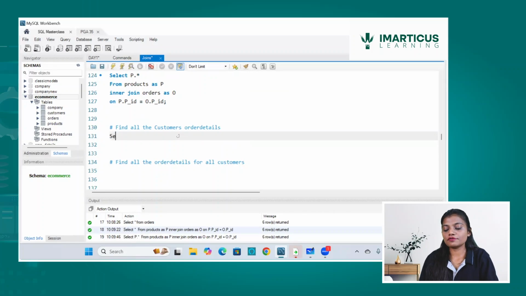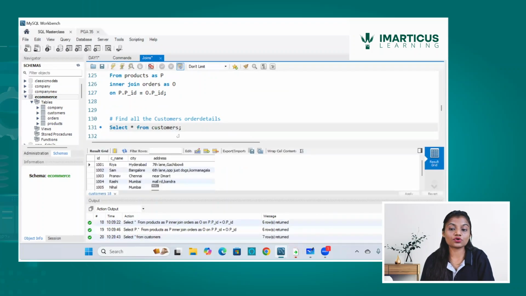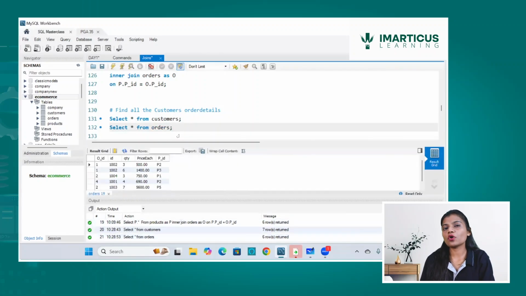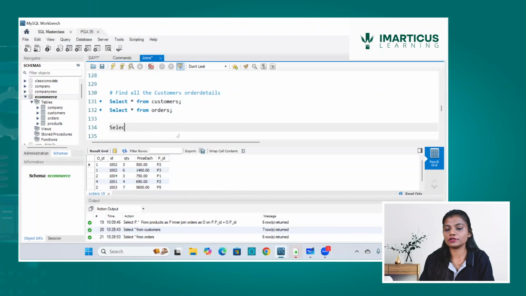If I do select star from customers, it just shows me the customer's information. It does not show me the order details. If I do select star from orders, I have the orders table, but not all customers have placed an order, so I can get the answer with the help of left join.